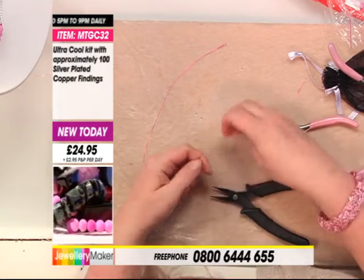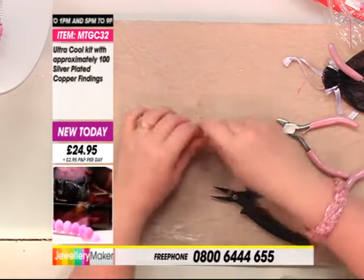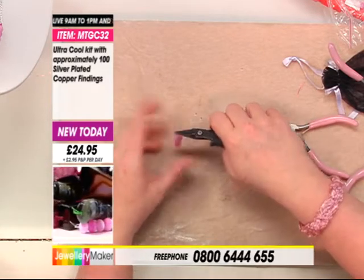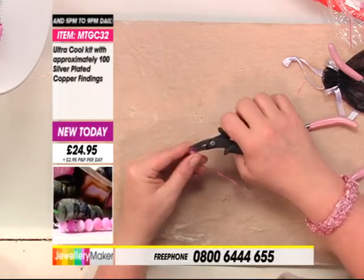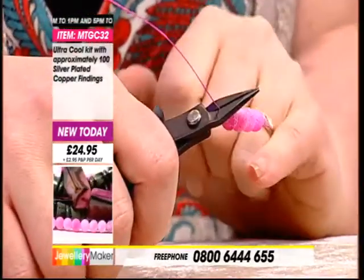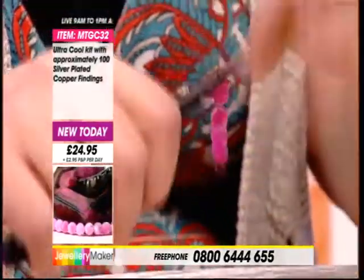Two, three, and four. So that's four beads and they're popped on. Okay, so if you can see there, I've just put the four beads on. I've still got all this length of wire. Popping the pliers in again, I'm just going to create another loop, and I want the same sort of gap. The wire will go down just because of the holes, so just move it back up. Okay, so I've moved that up now, and I'm just going to create another wrap.